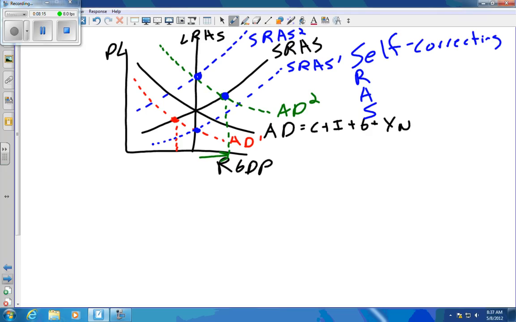employment. And the only difference really between all of these is, okay, your price level was here to start. If you end up down here, your price level dropped, but your output stayed the same. If you went this way, your price level went up, but your output stayed the same. And in the long run, the prices tend not to be as significant because they kind of get factored into the equation. They get accounted for. If inflation is going to be 6% a year, then every loan you get is over 6%, and your wages go up at least 6%. So it's baked in, if you will. Okay, so those are the self-correcting shifts.